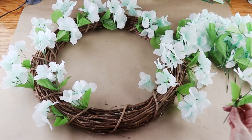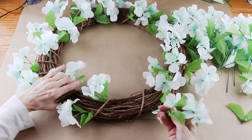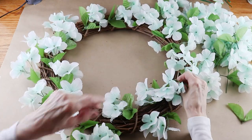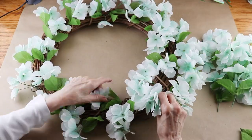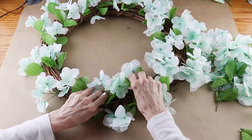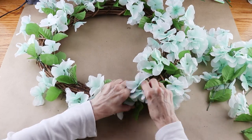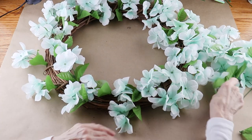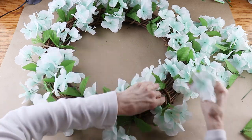Now that I've made my way completely around, I'm using my extra flowers and filling in the open spaces, once again doing my best to evenly space them around the wreath. These are the colors that I chose for my wreath, but there are so many pretty coastal colors out there. Definitely pick your favorite and make it your own.